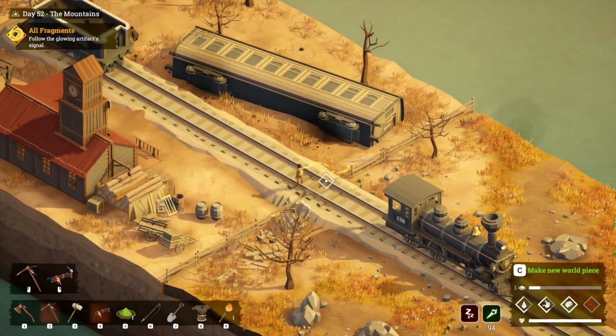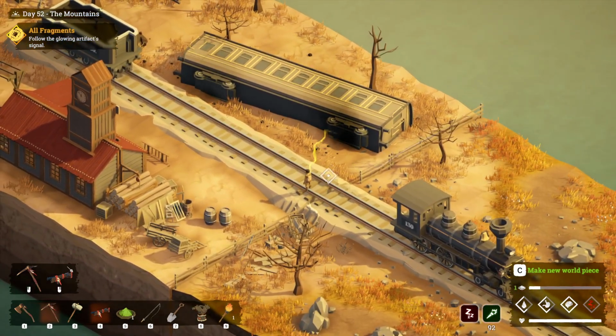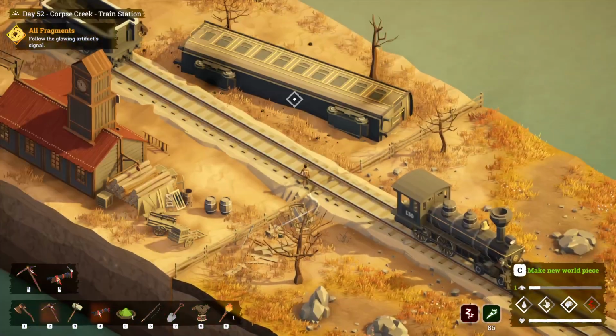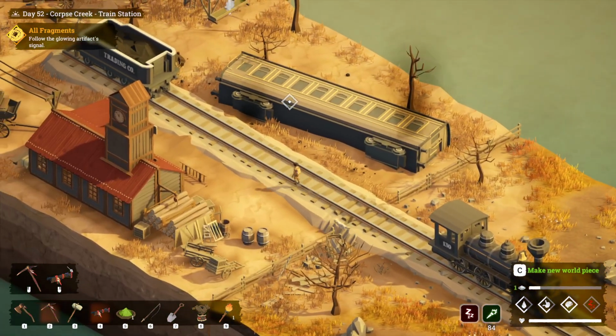And now we can see this. So if I stop, you'll see now where we need to go. It's telling us to go that way. And if you look, it's actually pointing towards the mayor's house. So what we need to do is actually go to the mayor's house.